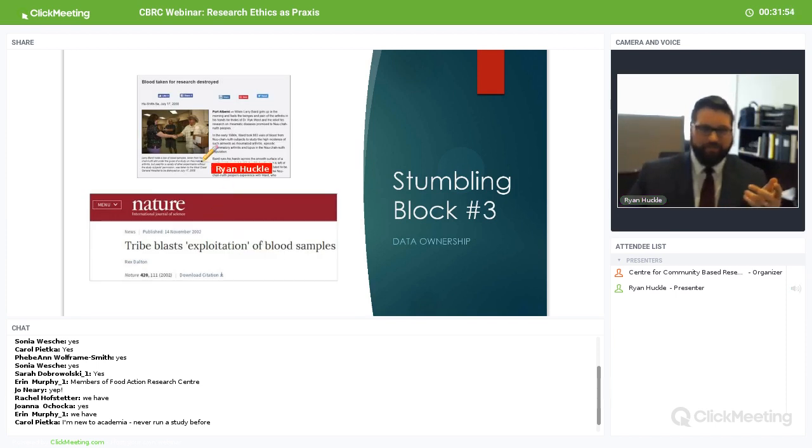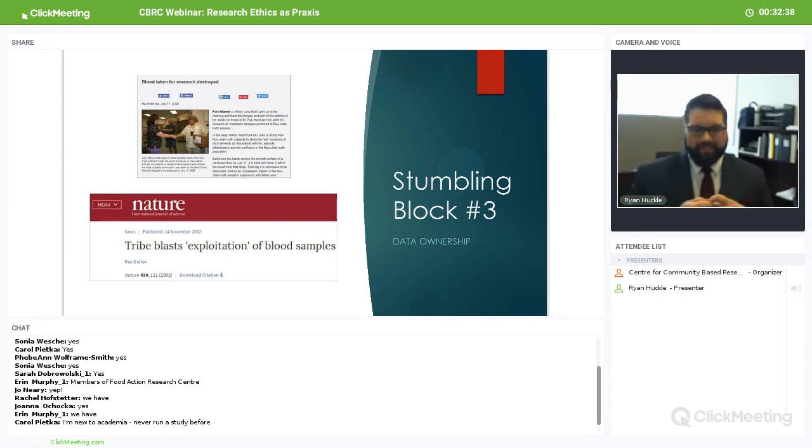And here I have 2 links on the slide. So when you have the PDF, it'll take you to these news articles. But this is something that, if you're used to a community-based framework, you've probably already started thinking about data ownership. But the way we think of research in Western culture tends to be that often the principal investigator becomes the owner. Because they're doing the intellectual work of the project, they often are the ones who own the data. Or if it's not the researcher, then often it's the institution, and they own the intellectual property, usually because it's their funding, their resources, their personnel.